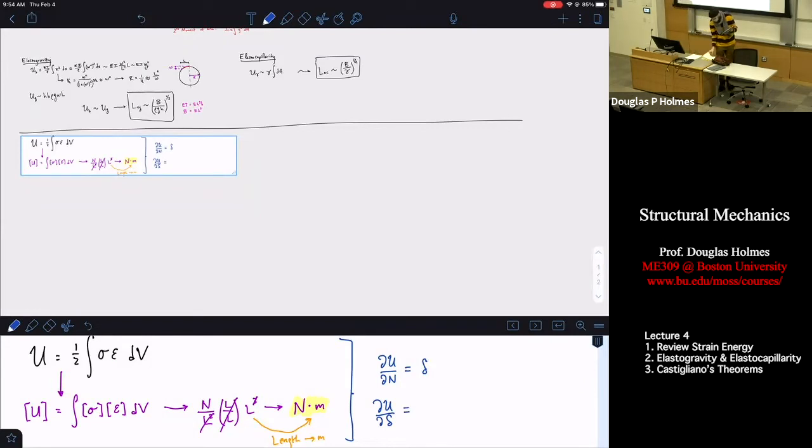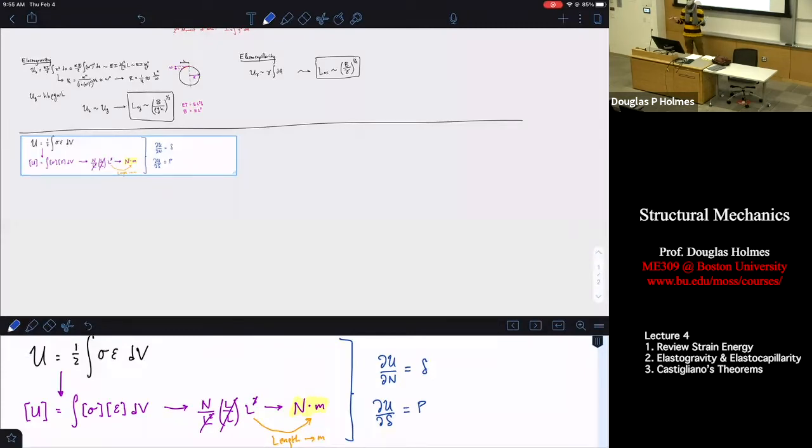I think I heard it here. Force, yeah, exactly. We'll call it P. I'm kind of stumbling over my choices for variables here because of the difference between external forces and internal resultants. I'm trying to keep those separate for us. So we'll call this P, but it's not going to matter too much. The important thing is partial derivative of your strain energy with respect to a force gives you a length. Partial derivative of your strain energy with respect to a length gives you a force.